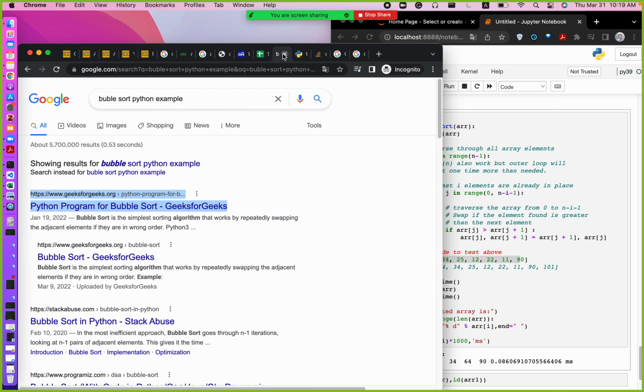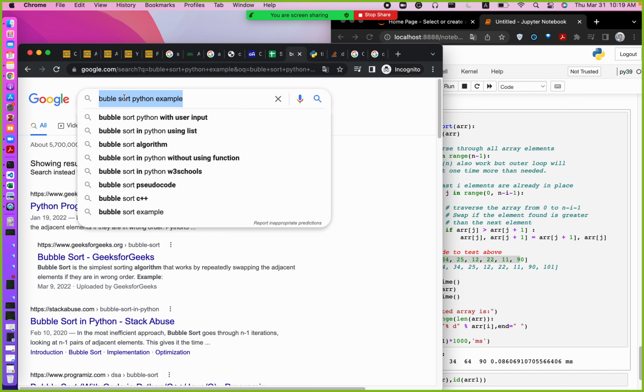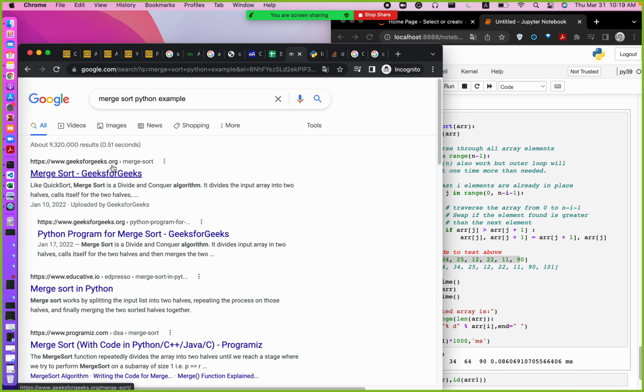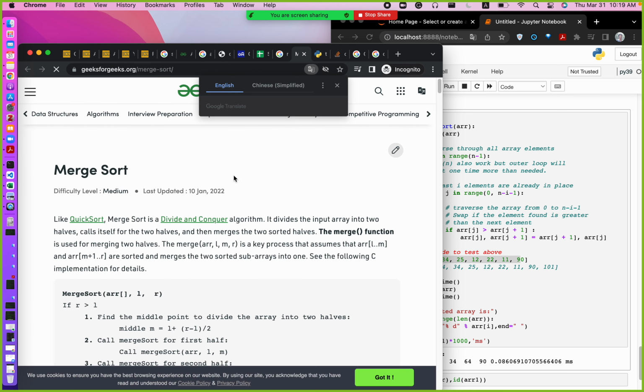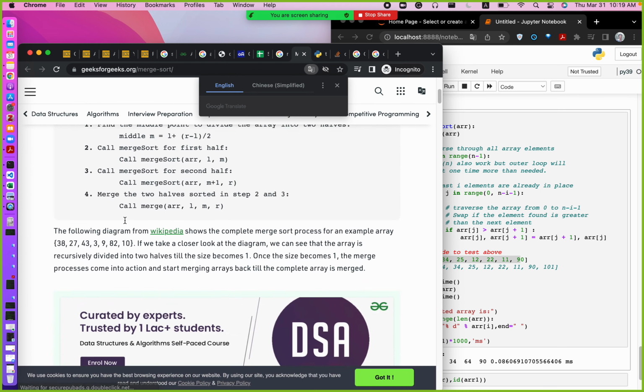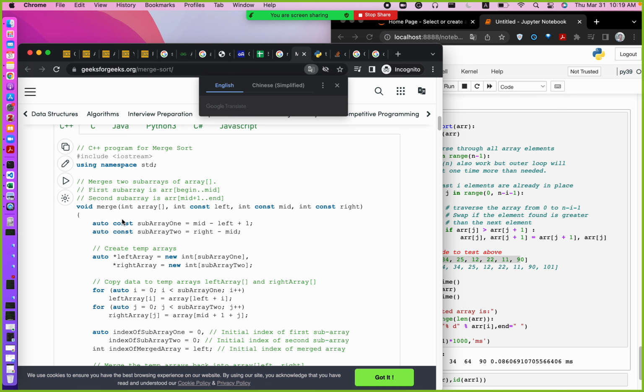So let's see another sorting algorithm. Let's see merge sort. This is C++.